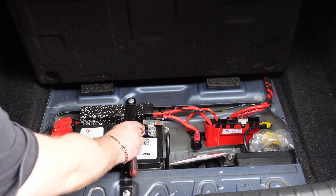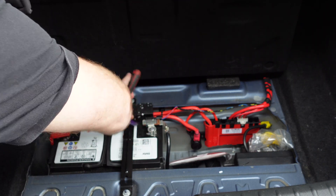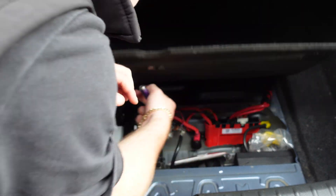The first thing we're going to do, because we're going to be working with the airbag and the steering wheel, is disconnect the battery on the car. We're just going to locate the negative terminal and isolate it so we don't end up with any kind of explosion from the airbag. My best advice is to leave your boot open if you've got a hatchback, otherwise you won't be able to get access to it once the battery is disconnected.